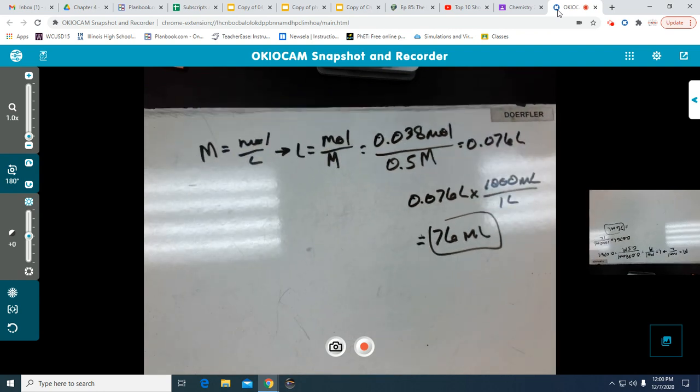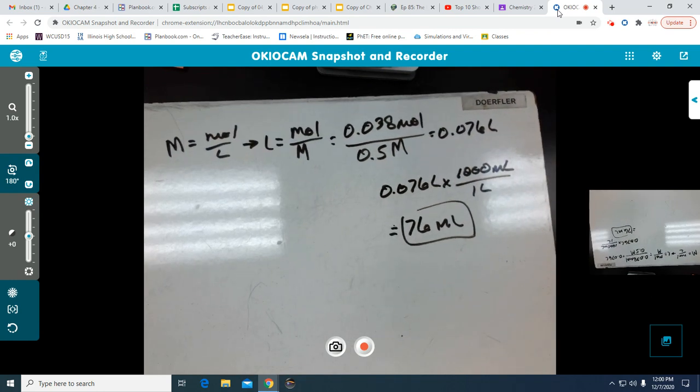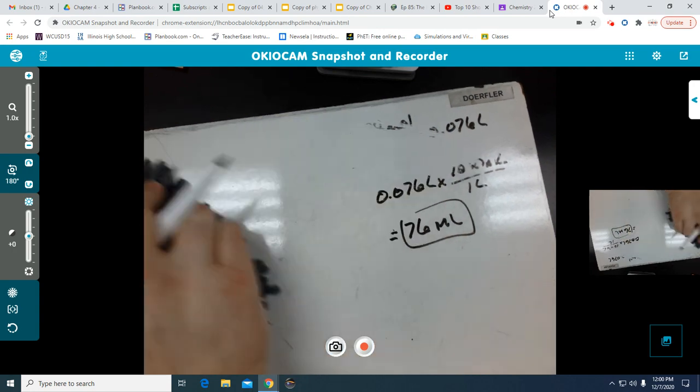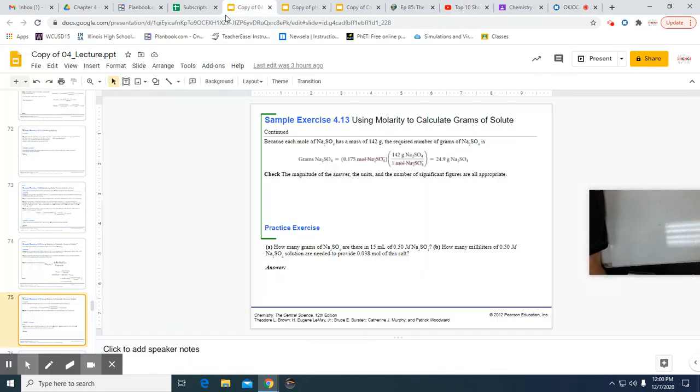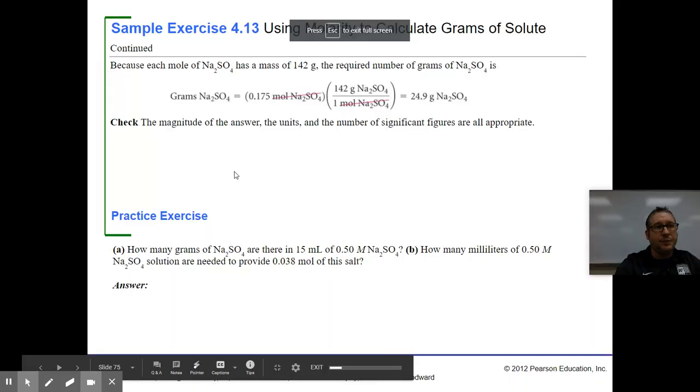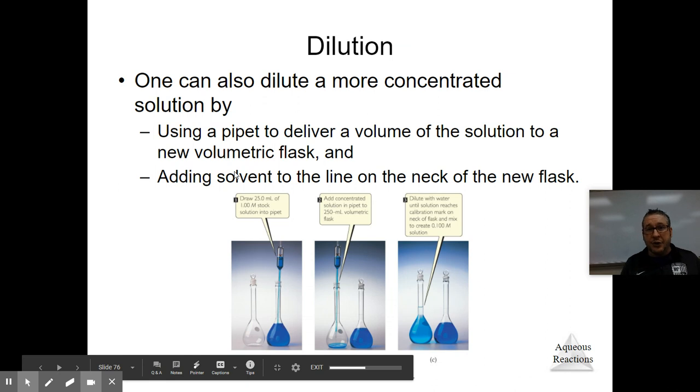So over the last few questions, we haven't changed anything in terms of what we're using. All we've simply done is a little bit of algebra and rearranged the molarity equation to help us solve for each variable. And since we've been talking about concentrations, volume, and all that fun stuff, we're going to get into our last topic of the day. And that is dilution, all right?